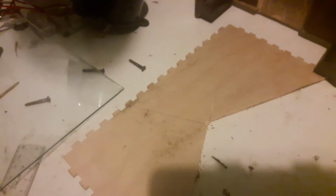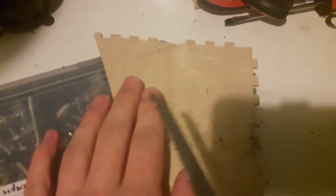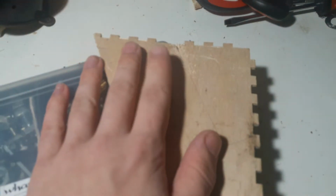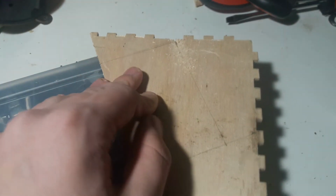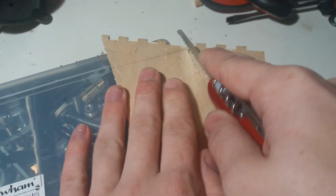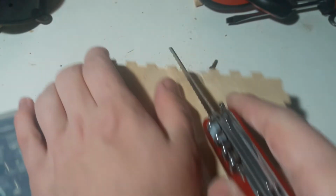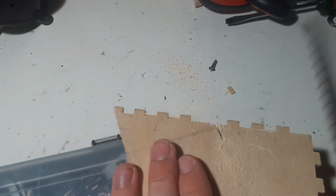So I will cut this one, probably do it on camera, it'll be quite interesting to see probably, so I'll just make some space. So I've got the saw, a little saw here, and I'm just going to try and cut this. My sawing abilities are not the best, but I will try and get this as straight and good as possible. So wish me luck, and do not criticise my sawing. Get this bit closer to me. Doing things on camera is really annoying.